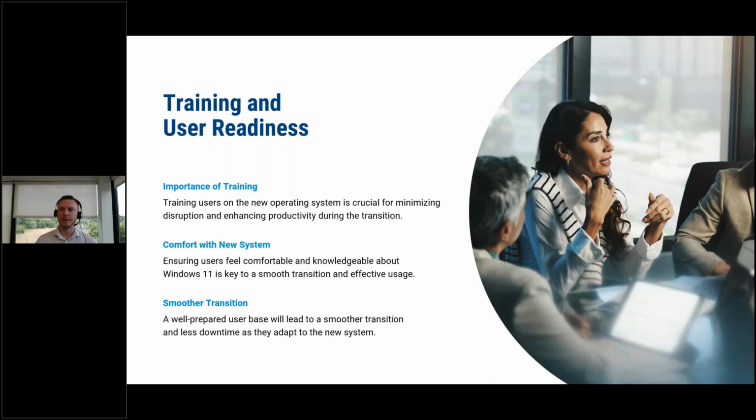So going through a brief training or just an overview of what to expect with your users, even if it's just a short 5-minute video that you record to show the differences between 10 and 11, is really effective in reducing that ticket volume when you do the mass rollout to your organization.